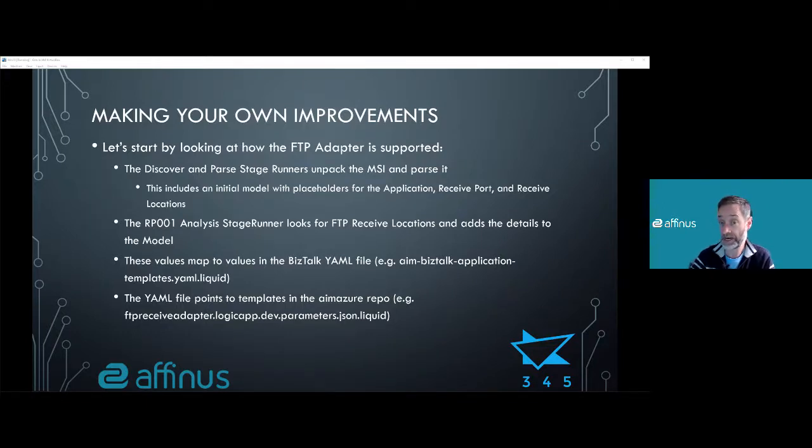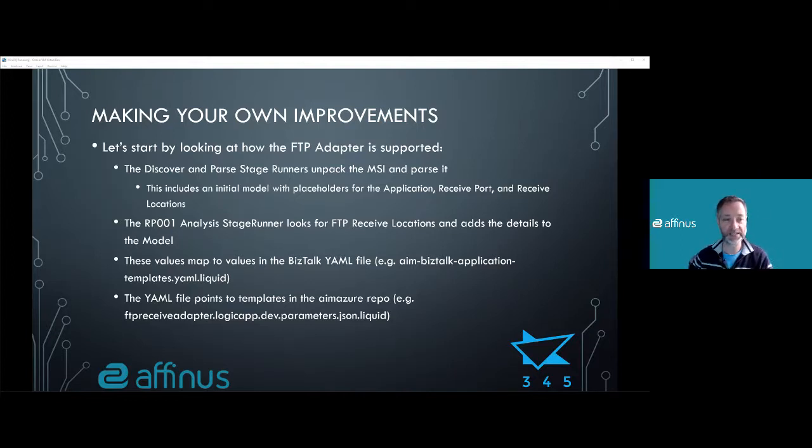It's very cool. Obviously you hope that Microsoft will develop most of the core functionality for this, and they'll handle all the standard things. But if you've got a customer which had, say, a third-party adapter, and you're the only people that use that, and they've got hundreds of receive locations using it, then you could write your own stage runner to handle that with your own rule, which might not be publicly available to other people. Obviously, being an open source project, if you think it's useful to other people, you can submit that, fork and raise a PR and commit or merge your own changes.